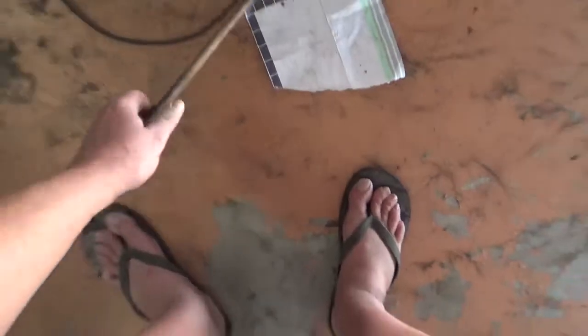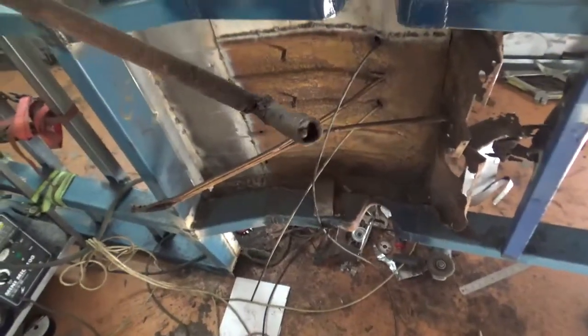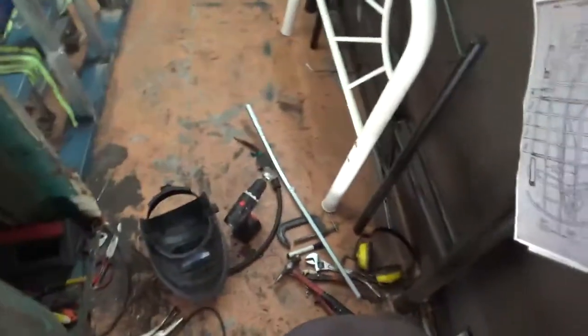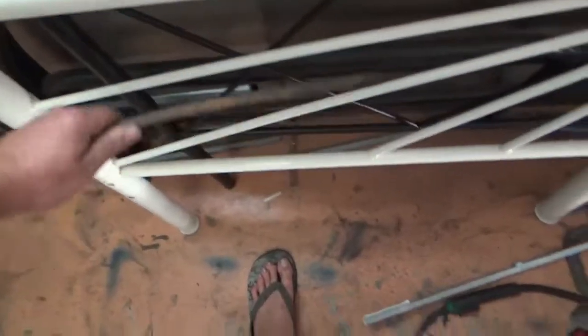all of the tubing that goes underneath the vehicle. There's one there. It's just a hollow, I'm guessing it's a steel tube. It's rusted, so it wouldn't be copper. It's pitted, so yeah, it's red, so it's steel. And what I plan on doing is matching this. So this is the main, I think this is for the clutch cable, this one. So if you look at that and that, they're basically the same OD.